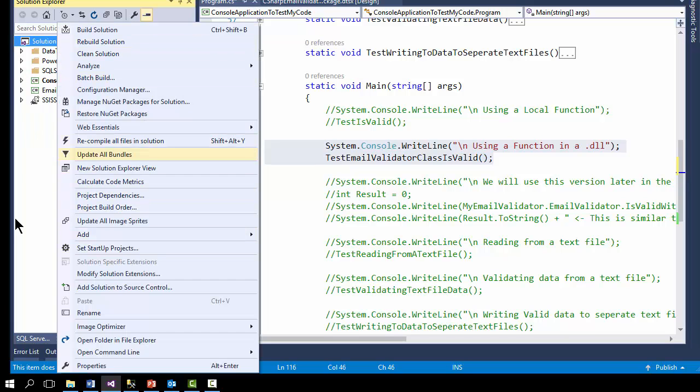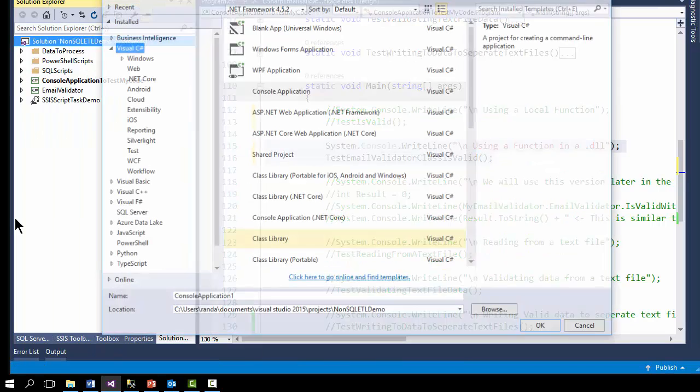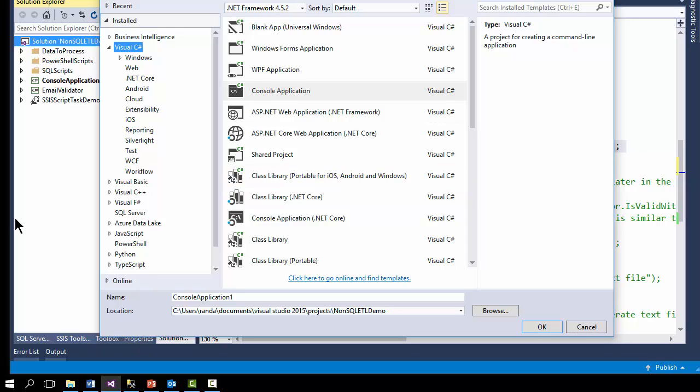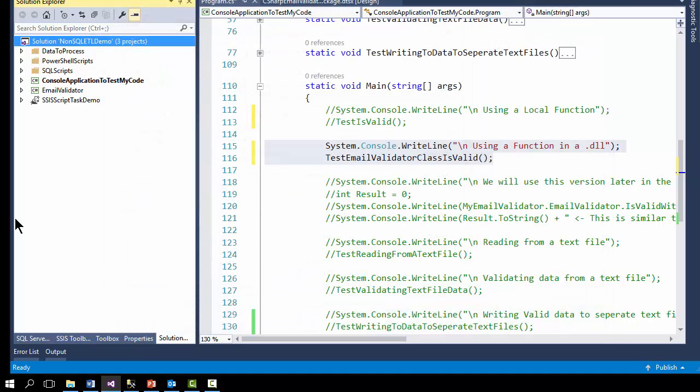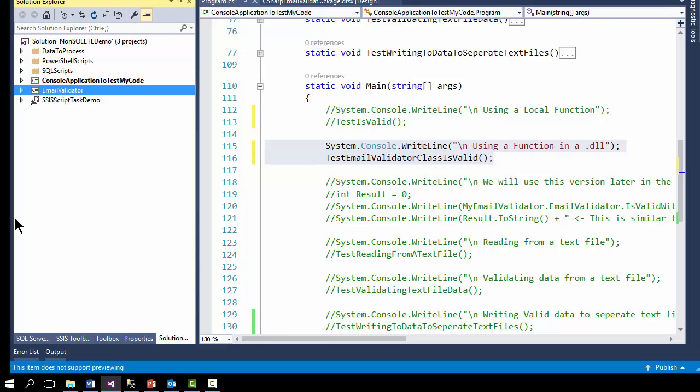Right-click on the solution, add, new project. Still C#, still Windows, but this time I want a class library. The class library will create a DLL. The class library application, which I called Email Validator, does not have a user interface.